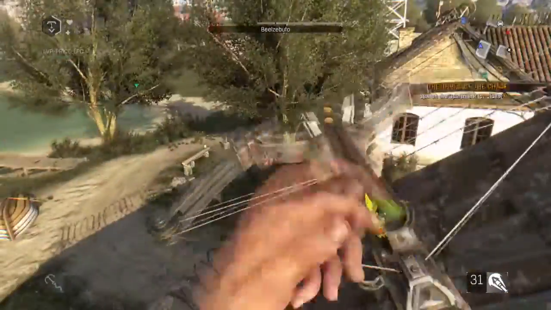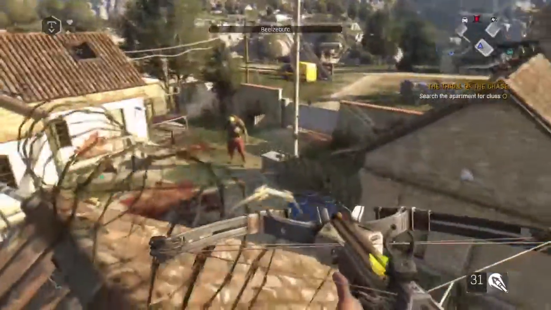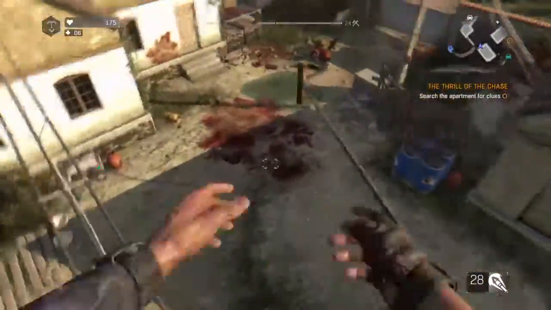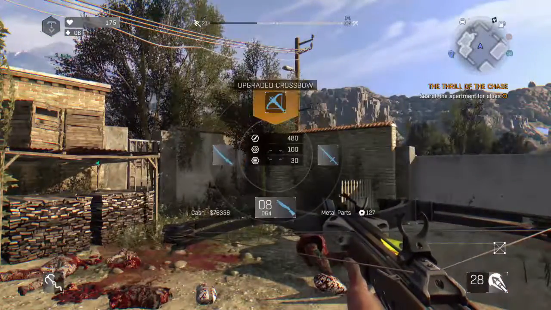I would recommend using an upgraded crossbow with impact bolts. This does mainly a lot of damage, and I have not killed them. Maybe some exploding projectiles, and then you should be able to just kill him straight away. I'll be showing you what he has on him.